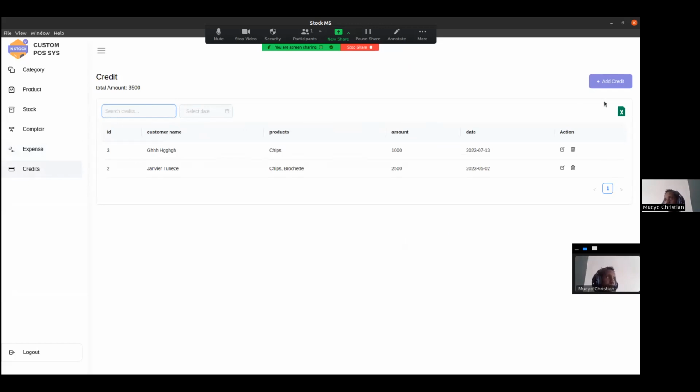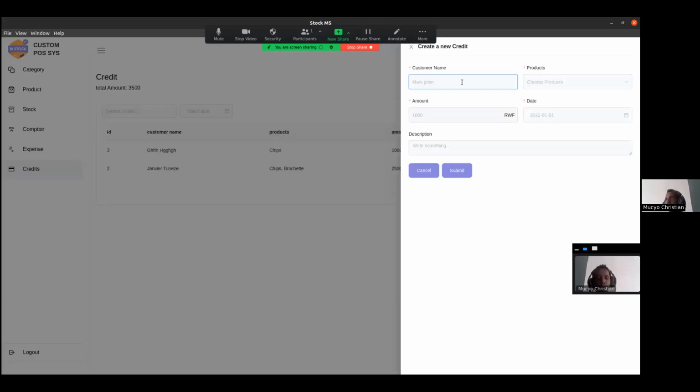You can also add people who took something and they didn't pay for it. They haven't paid yet, and yeah, you can add them. Let's say you only have to specify their name, Mark, Jack, and let's say he took a crate of chips yesterday, and you may specify how many.